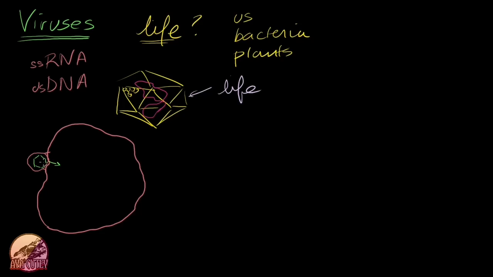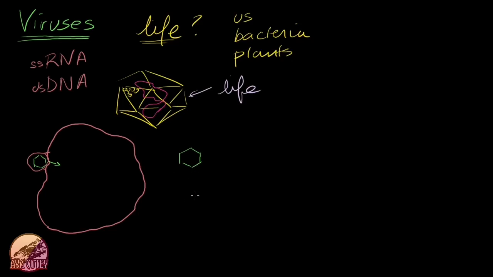The cell doesn't want viruses, so the virus has to somehow convince the cell that it's a non-foreign particle. But we could do hundreds of videos on how viruses work, and it's a continuing field of research. But sometimes you might have a virus that just gets consumed by the cell. Maybe the cell just thinks it's something that it needs to consume.